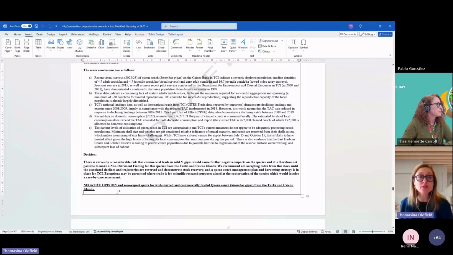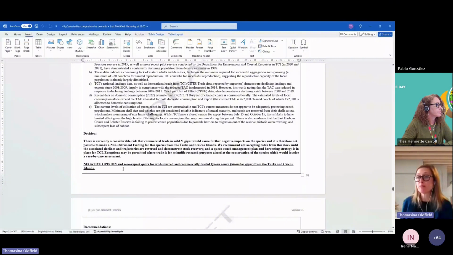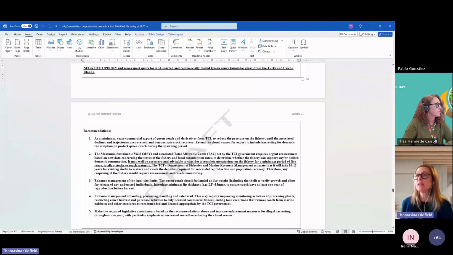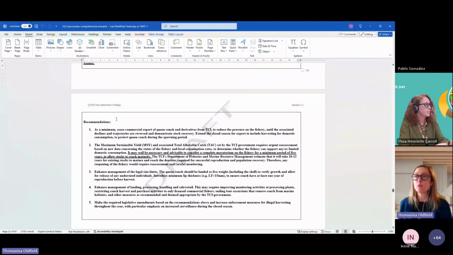So they concluded essentially that it was not currently sustainable, and so they have given some recommendations here as to what measures can be put in place to allow future trade, which these measures should hopefully lead to a positive NDF in the future. Sorry, I rattled through that one quickly, but I'm looking at the time.